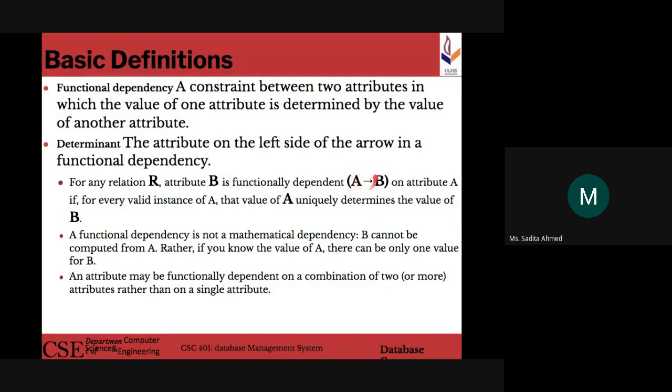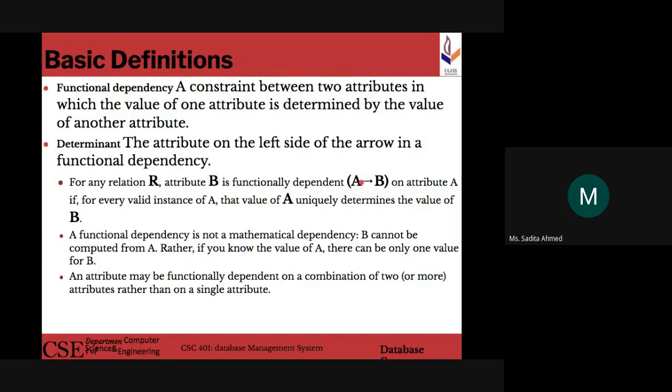We use this arrow to show the functional dependency between the two. Between A and B, between these two attributes, there is a functional dependency. How do we know that? Based on this arrow. Between the attribute A and B, there is this arrow. To the left-hand side, we always place the determinant. So here in this functional dependency, A is the determinant.